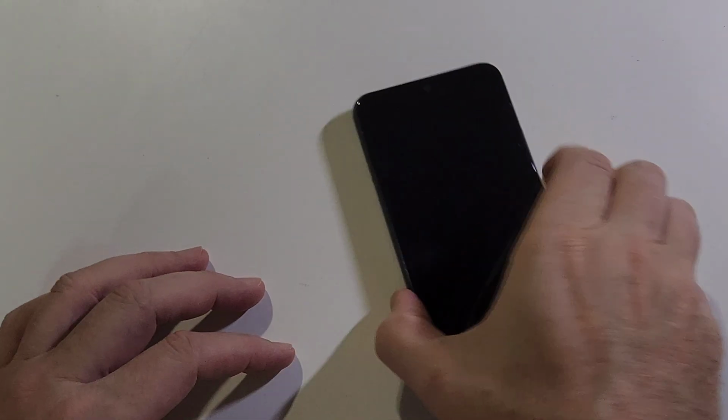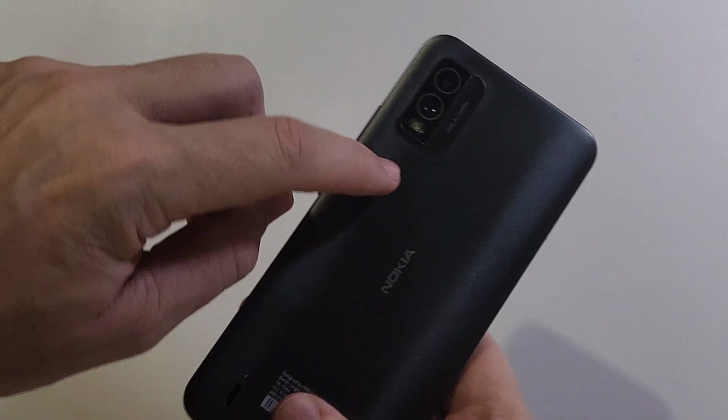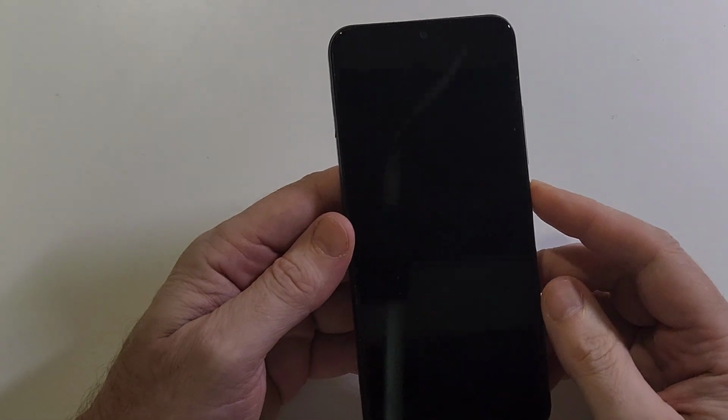You have the Nokia. This is the C210. It looks like this. 2 cameras, Nokia. A little bit of texture. You need to factory reset, hard reset, clean and wipe your device. So let's get right into it.